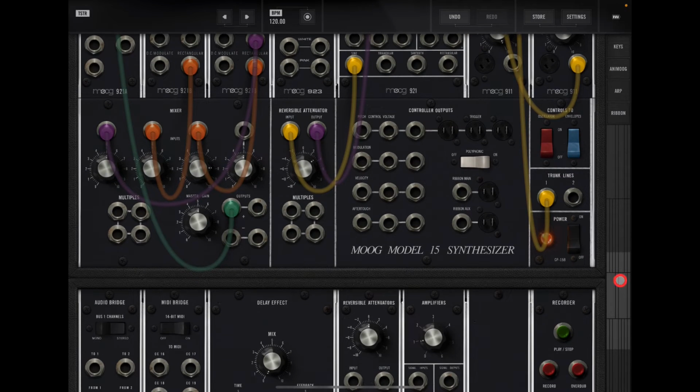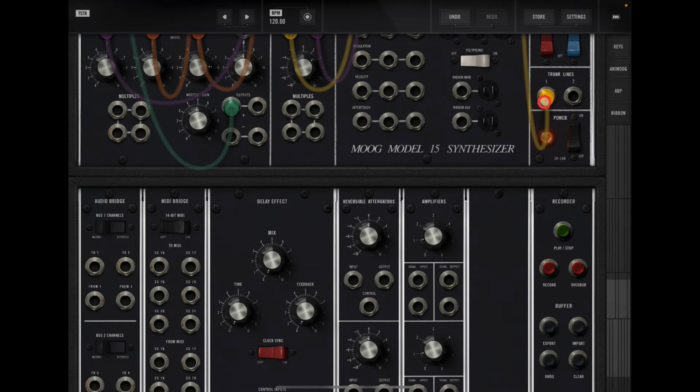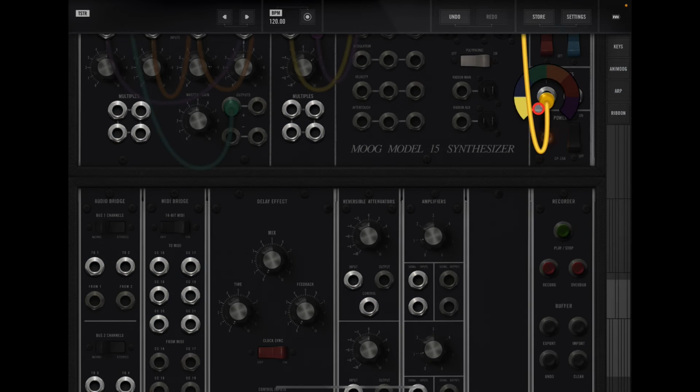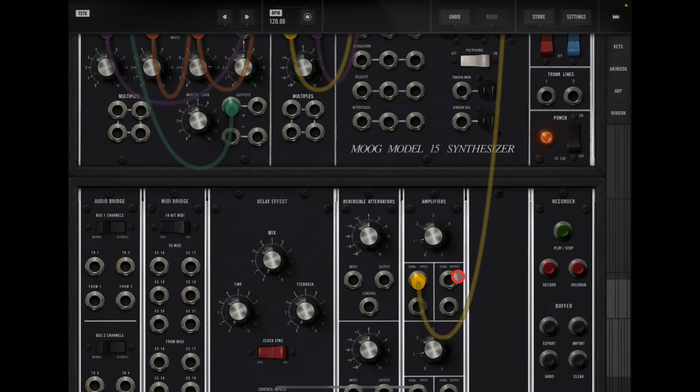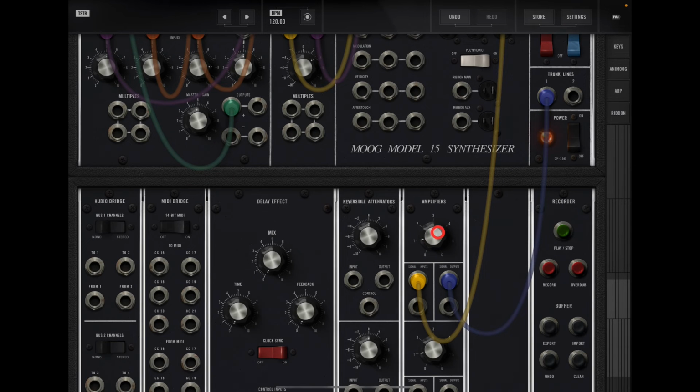For example, if you're having difficulties, this is quite loud enough, but say for instance it wasn't, all you need to do is take your trunk line input, sorry, connect it to the amplifier, take this one here and connect it to the trunk line. And now you've got extra amplification if you need it.